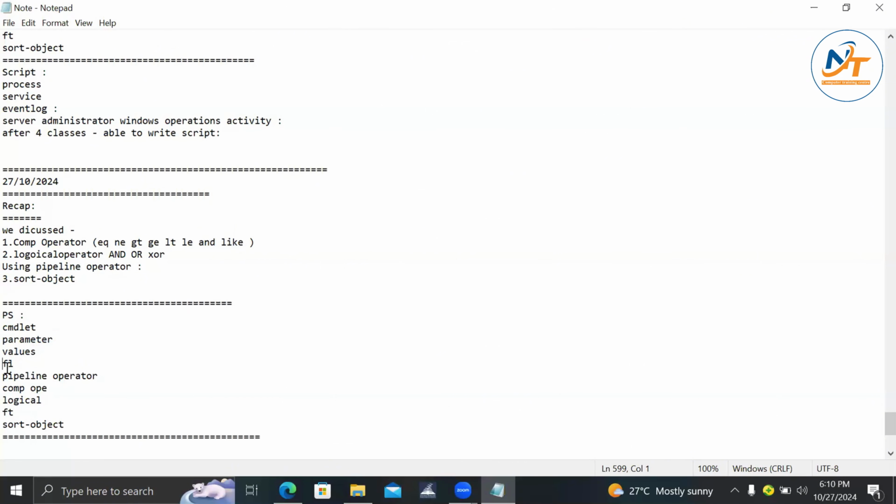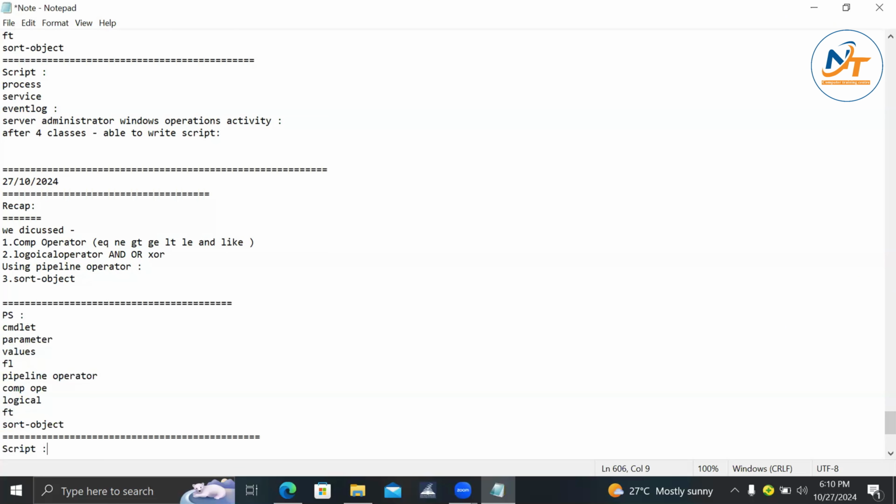And if they used a logical or comparison operator, we will know where they mentioned it. Considering all this terminology, we will be creating scripts today.